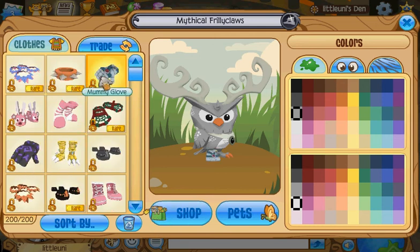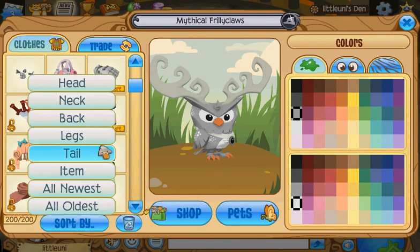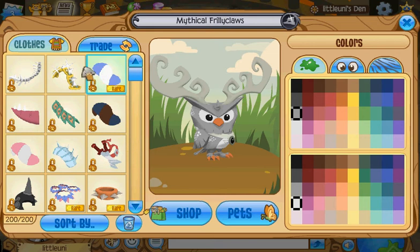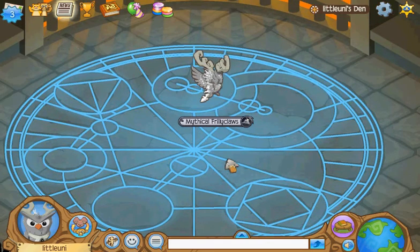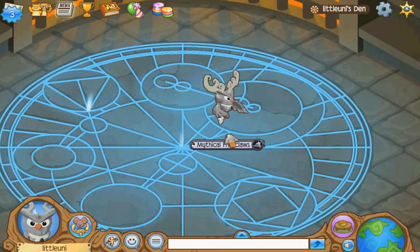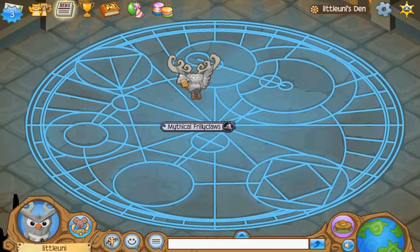I don't think I want a leg item either — I don't know how to describe it, but I don't think I want a leg item. Yeah, they don't look too good. Doesn't match. I don't have anything that matches good. That's really weird. Hmm, I don't really like it that much. Okay, well, I guess we're finished dressing up our owl.